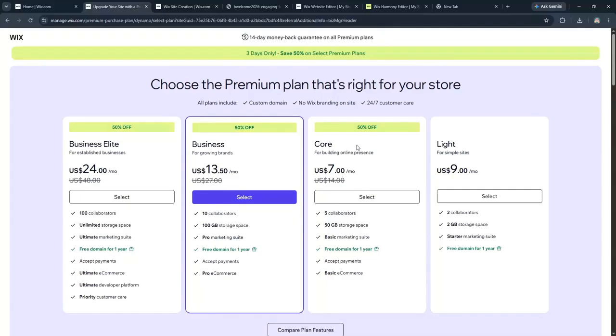Clicking this will take you to a detailed comparison page that outlines all the features of Wix XP versus the standard Wix. Here you can see a side-by-side comparison of features like advanced design tools, marketing integrations, and professional analytics tools that Wix XP provides. You can also find user reviews and case studies to see how others have benefited from these advanced features.